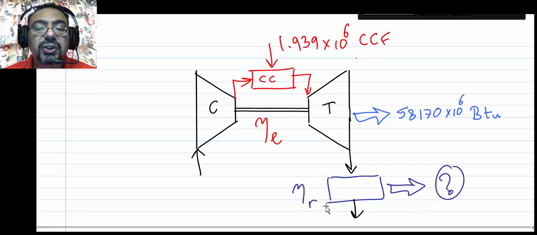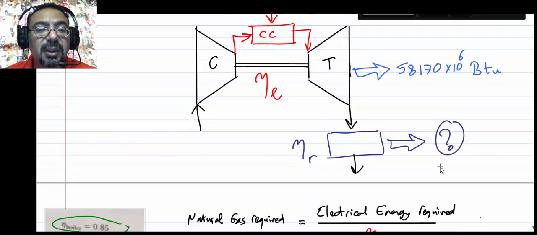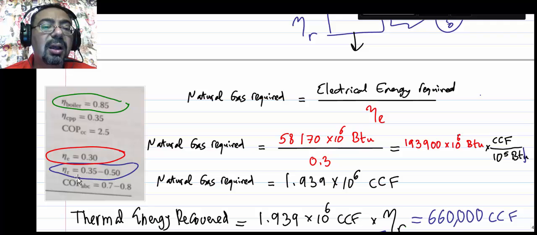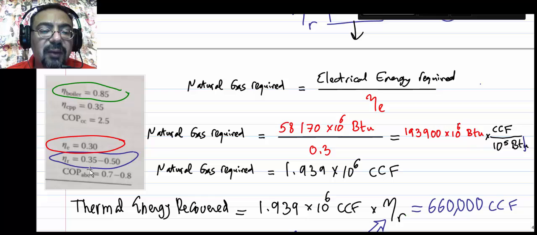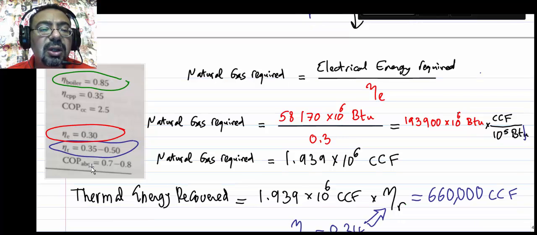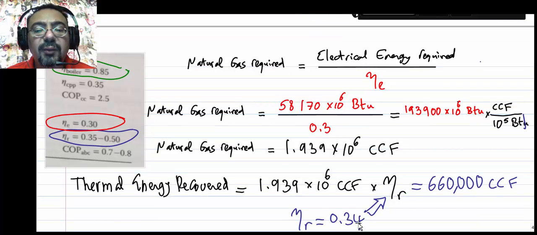Recovered energy, recovered thermal energy. So we need an efficiency for that, ETA recovered, and that efficiency is not a factor of the work, it's a factor of Q added too. Just like ETA electric tells you how much is coming this way, ETA recovered by definition is how much of the natural gas that we burn will be recovered. He will use ETA recovered over here. In the textbook he made a small mistake, so be careful. He said ETA recovered, but then ended up writing ETA electric. It should be ETA recovered. In that range, 0.35 to 0.5, he used 0.34 for ETA recovered.